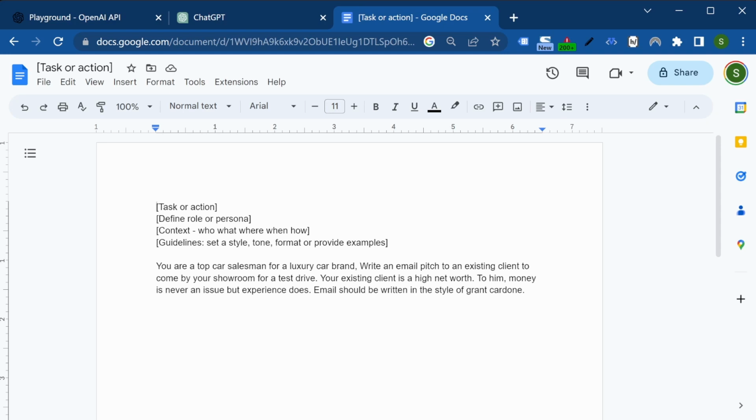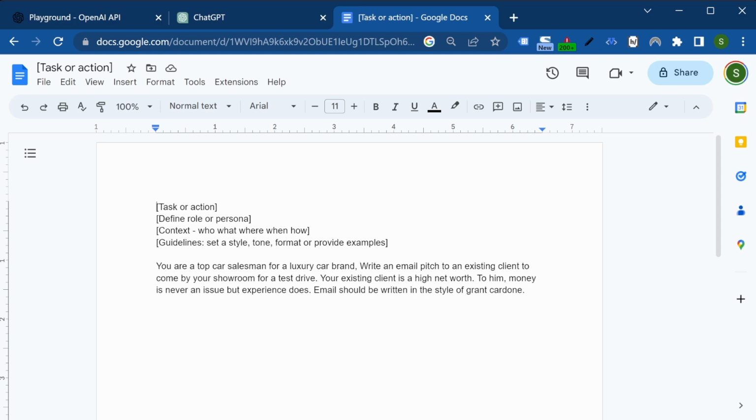And then of course, we move on to the fourth element, which is guidelines. So guidelines is just basically setting a style, a certain tone, or using a certain format. Or better still, if you have examples, that would be the best, because using real life, realistic examples can actually get the AI to mimic that person's tone of voice, mimic that person's style, and so on, right? So giving examples will be the best way forward for guidelines.